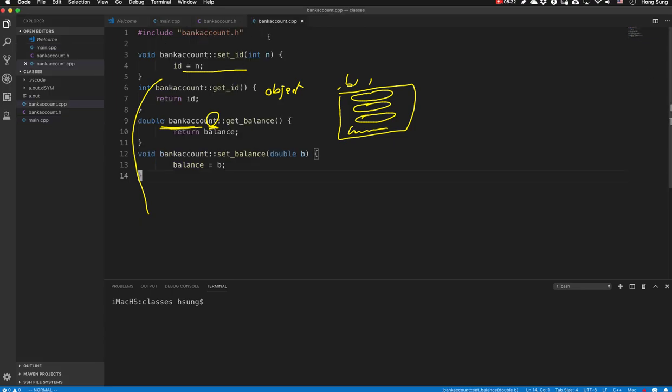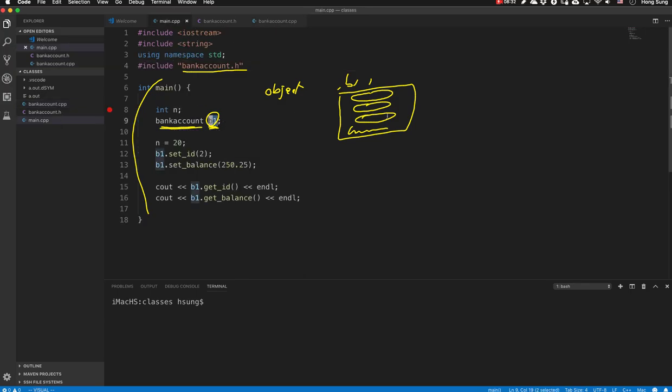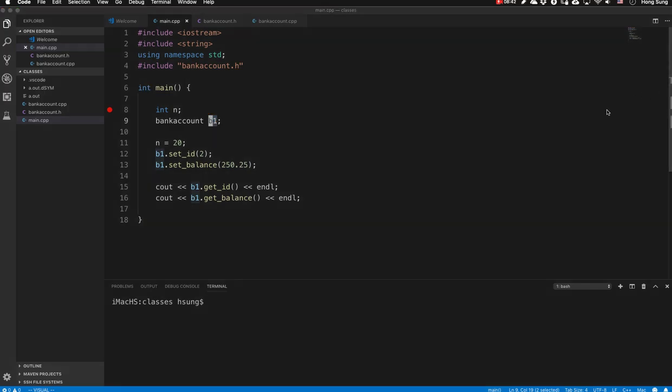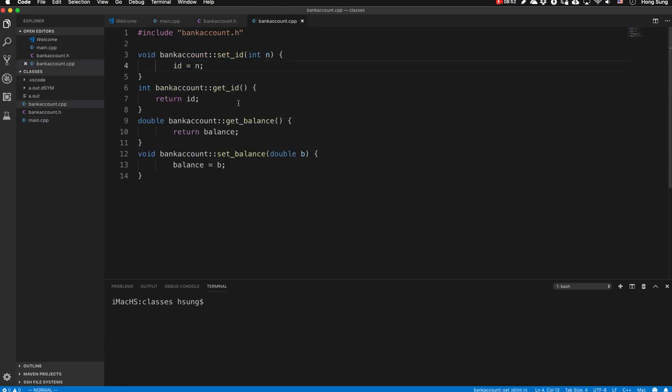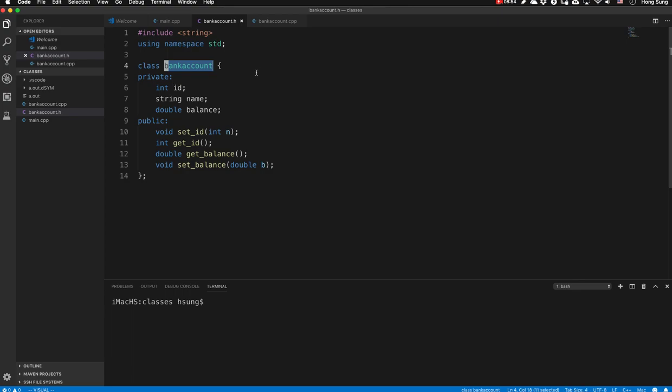And in .cpp now has executable code, assignment and returning something and the like. So when you compile this program, you can actually compile each file separately if there is executable code. So in this project, main.cpp has executable code. The bank account.cpp has executable code, but the .h file, the interface definition, does not have executable code.